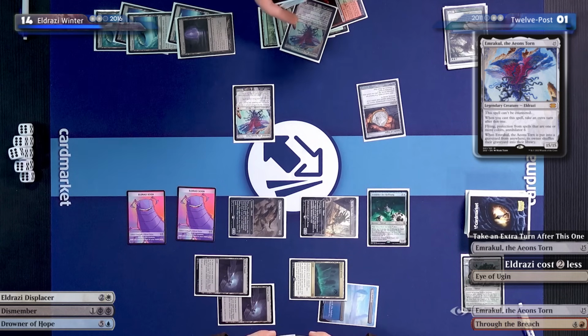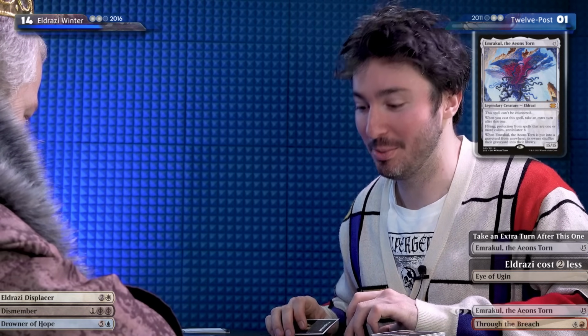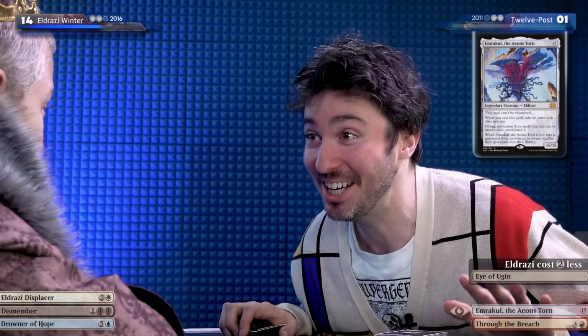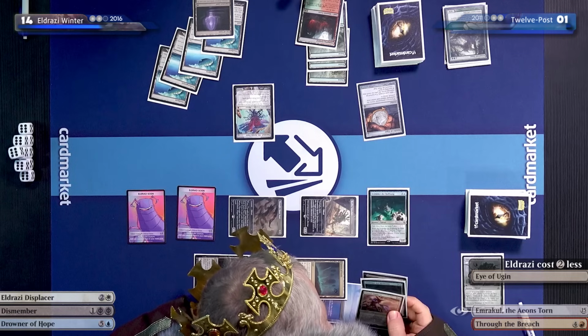So you say you have more Emrakuls than I have science. I would say so, yes. I have more than 2 Emrakuls. I'm going to untap. They also reshuffle. That's a loop. It's infinite Emrakul, Thoralf. How do you have infinite Emrakul? Oh, infinite Emrakul. I'm going to draw.